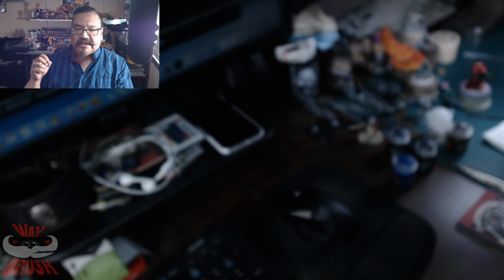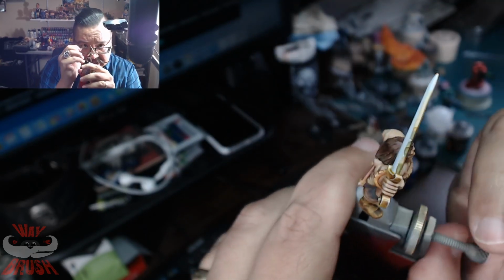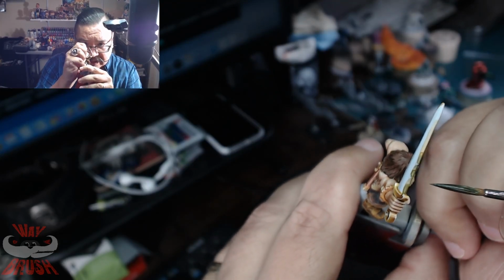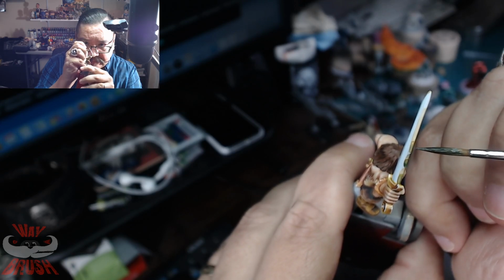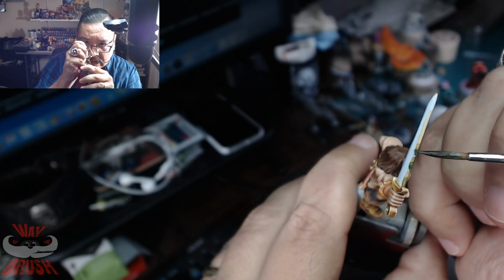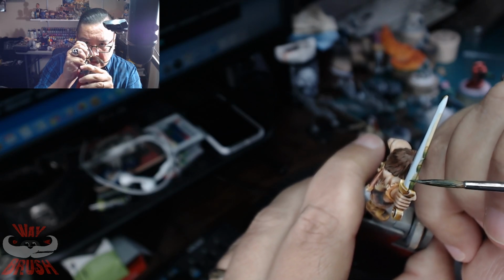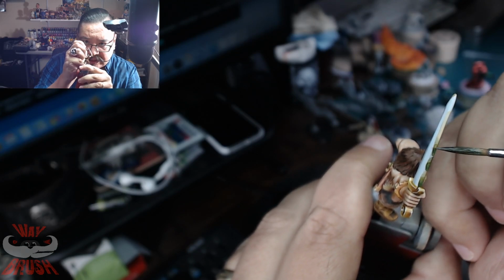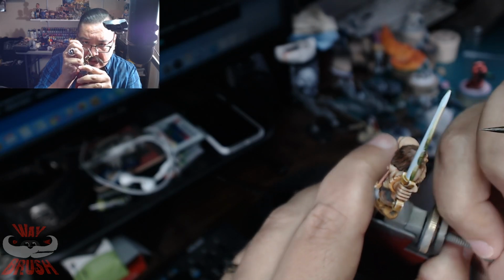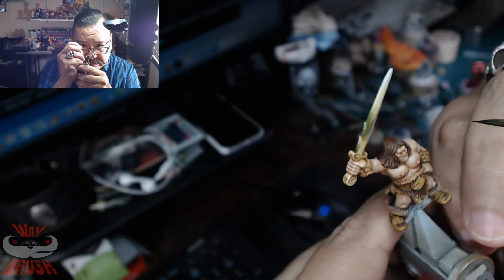Pushing more to green. I was expecting a bit of green, but I wasn't expecting this much green being kind of visible to it. But I'm not hating it. I'm not in love with it, but I'm not hating it. I'm just doing these facets here. You can probably see on this edge here, there's quite a bit of green showing up. But it's interesting.